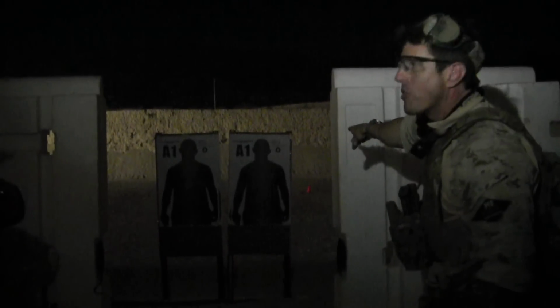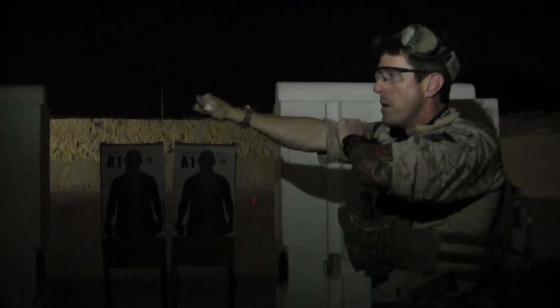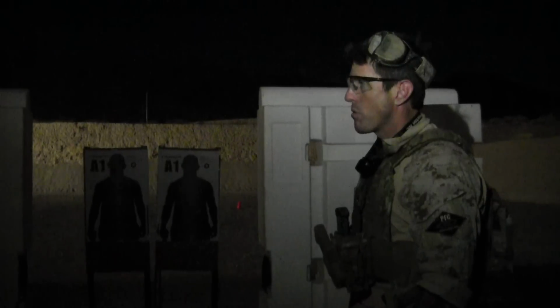And you can see even at a range here of about 4 meters or so, without that little bit of light on, you can just barely make out that badge that's right there. So this is going to force you to have to use that flashlight to come up and actually threat assess and see if you have a threat or not. Shoot or no shoot. Does that make sense?